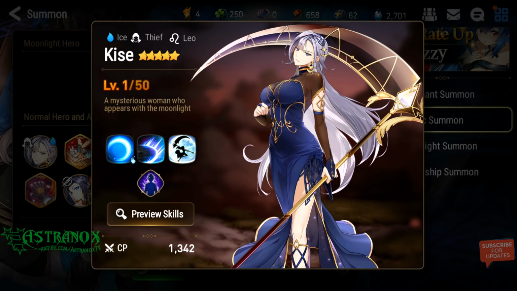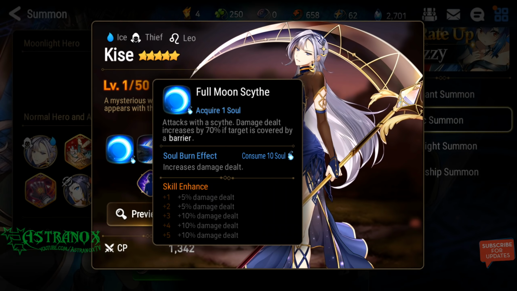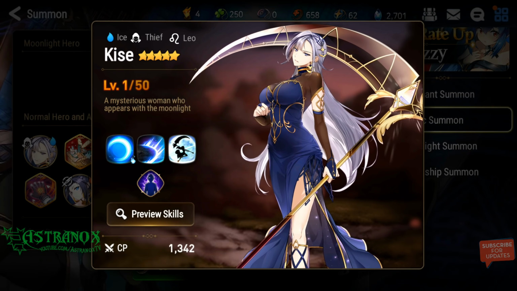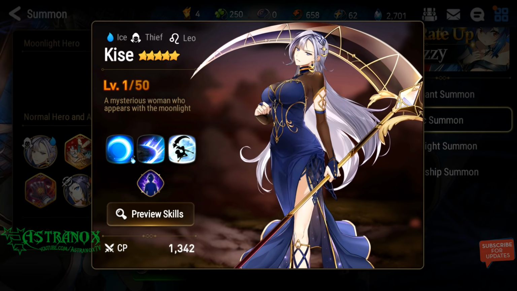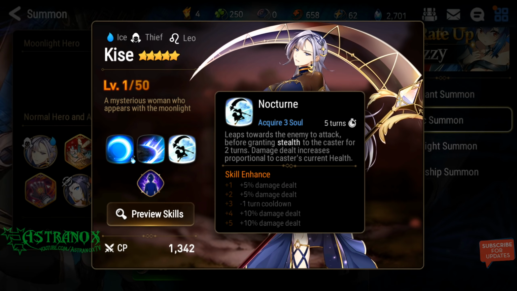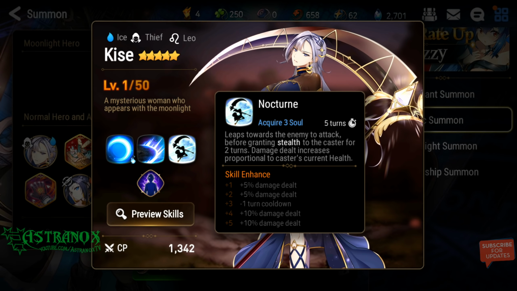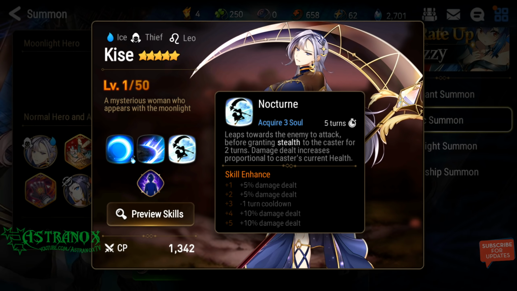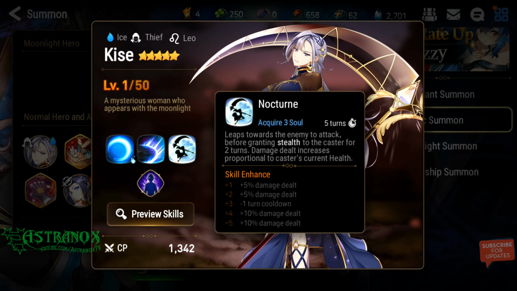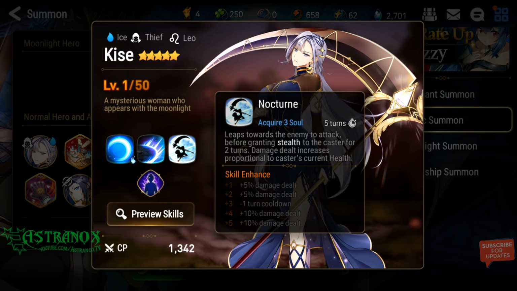Amazing for Wyvern, especially if you're struggling to break the barrier. That's definitely where she shines. I have her pretty much maxed out, the skill 1, and this is maxed out. Skill 2 is only like 1 skill up on it. But the fact that you increase turn cooldown on what's called the target, that is huge. And gaining stealth. Wait, where is it? Yeah, there it is.